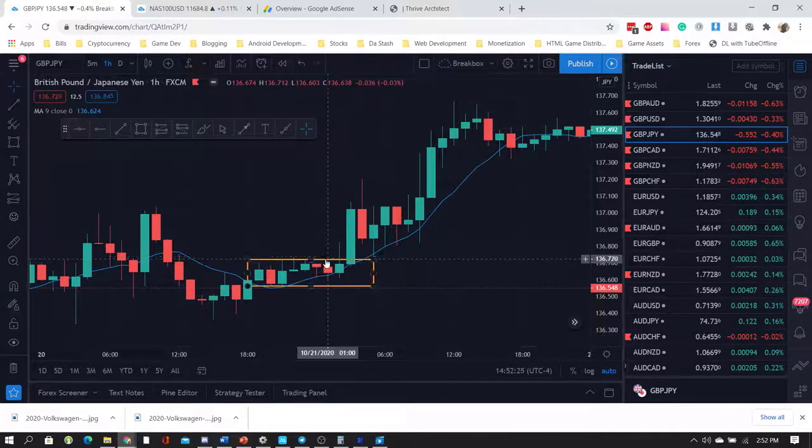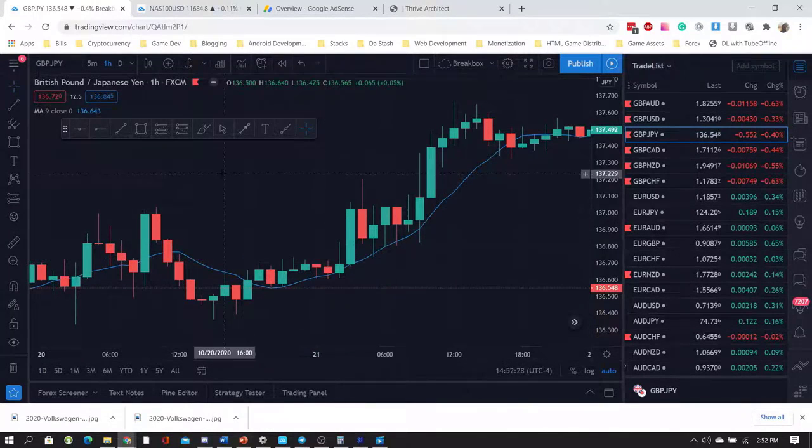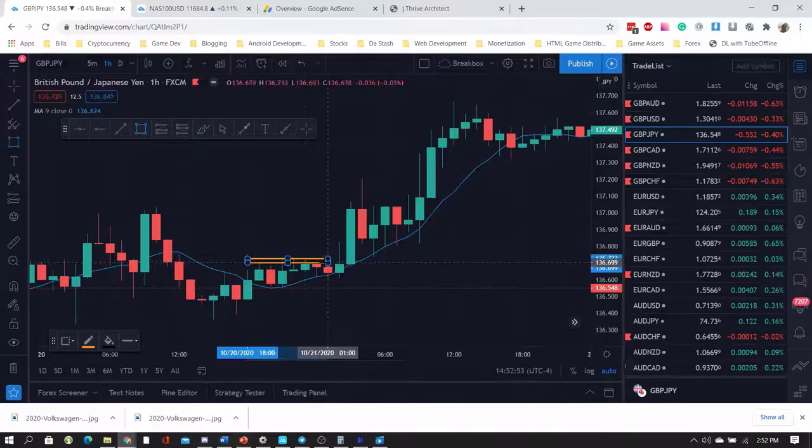Now to mark up our break box, I'm gonna go ahead and delete it. What we would need to do is select the rectangle box, and we want to draw it based off the number of wicks that are aligned side by side to each other. As you can see here, there's 1, 2, 3, 4, 5, 6 wicks that we have here up to the top. So we want to do it based off like this. Right now we want to do the same for the bottom of the candle. So we want to do it based off these two candles here on the bottom. So you see how these are lined up like this, and we can just drag this over.